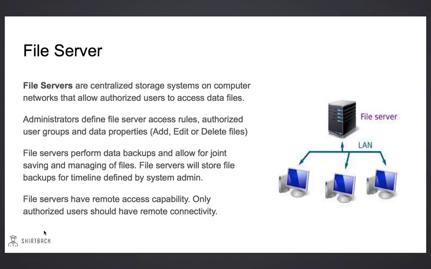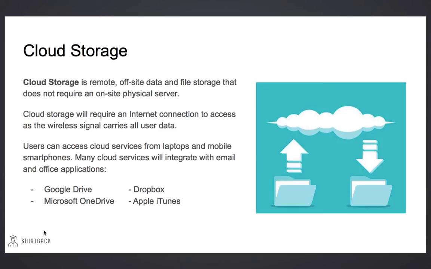File servers also have remote access capability. However, only authorized users should have this remote connectivity feature. Cloud storage is remote off-site data and file storage that does not require an on-site physical server. Cloud storage does require an internet connection to access the data. Cloud storage uses wireless signals to carry user data to and from.